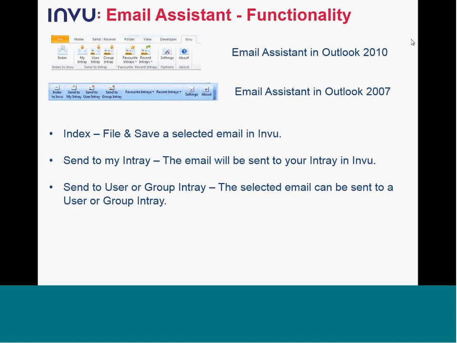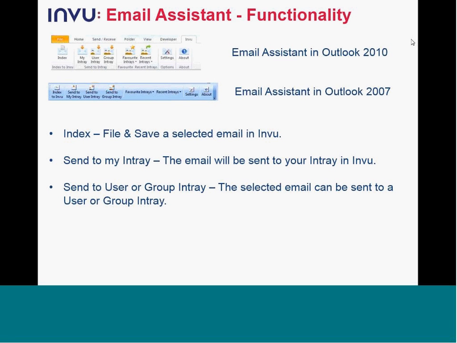So just to cover off some of the buttons that are on the toolbar, on the assistant even. The first 2 buttons, Index and My In Tray, are no different to the current Office add-in that you're probably used to seeing, except for just the way they're named. Index is the equivalent to File and Save, and My In Tray is the same as Send to In Tray on the existing Office add-in.